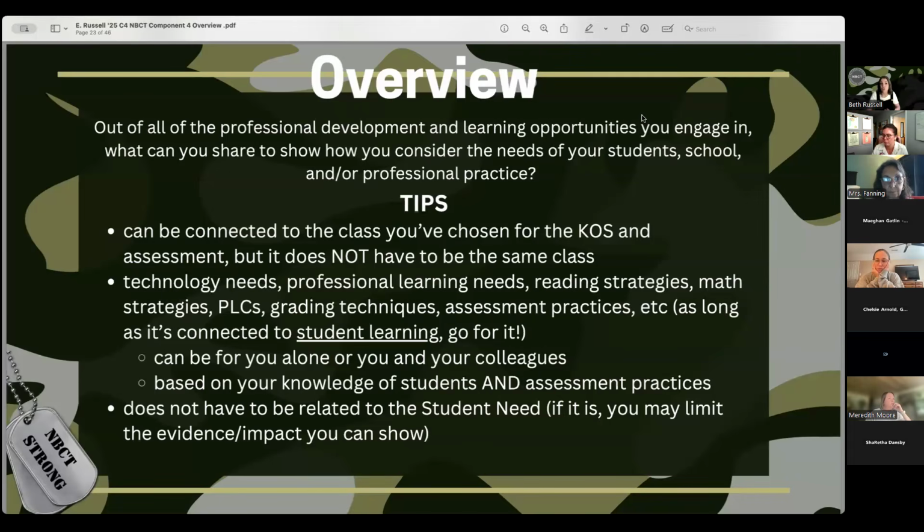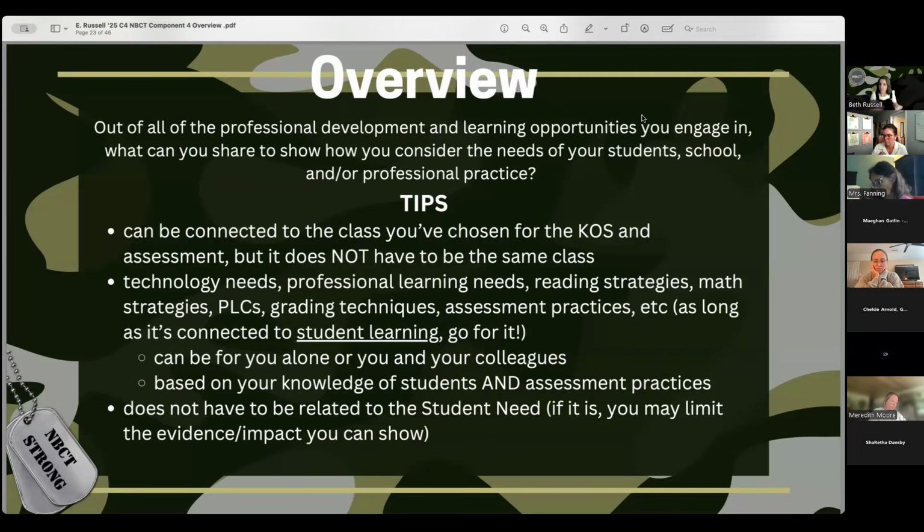It can be for you by yourself, or it can be for your colleagues. I can't tell you how many of the elementary people for MC Gen and EC Gen, which are middle and early childhood generalists, that they love the LETRS training. LETRS training has been mind-blowing for these teachers, teaching these students how to read and how to decode. And so a lot of them have sought out LETRS training, and they've talked about that. Maybe they've talked about all different kinds of trainings. It can even be emotional needs. Maybe your kids have some sort of emotional regulation and you do some sort of strategy and it helps students do better. They learn better because of it.